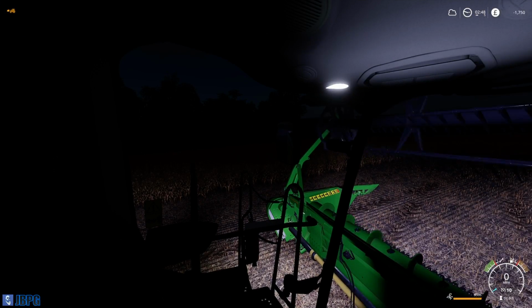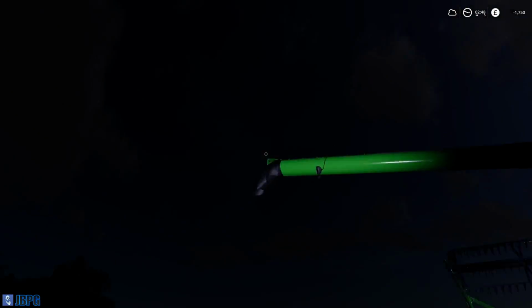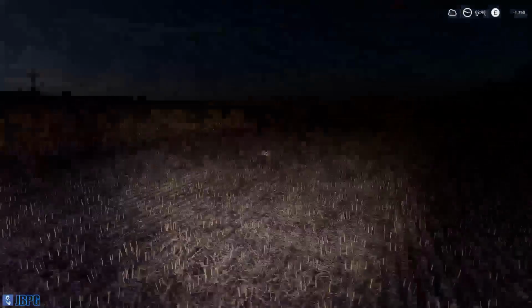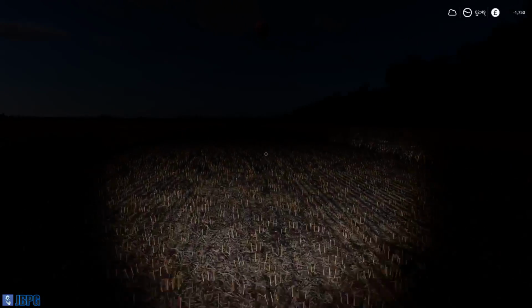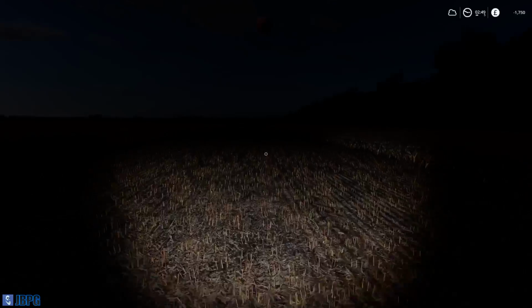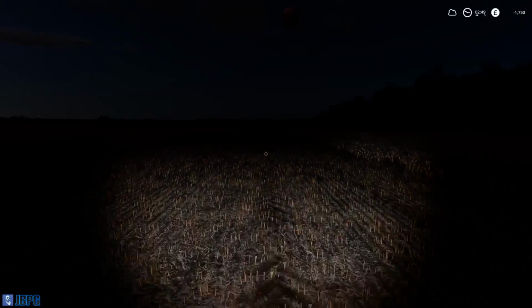Let's get the pipe out. There we go. And now we've got a bit of a trek to head back and go and collect the 7R. But once it's on the field, it'll then be, you know, kind of easy for us to locate. So we'll go grab that and get our combine unloaded.